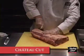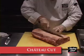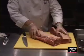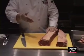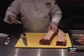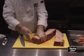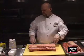You're doing carving stations, maybe there's multiple carving stations at a party, or multiple proteins. If there's multiple proteins, you don't want to have this big hunking piece of meat on someone's plate when they already have chicken and fish and all that. So you give them a smaller piece of meat. So you roast this and you carve it, right? It looks beautiful.